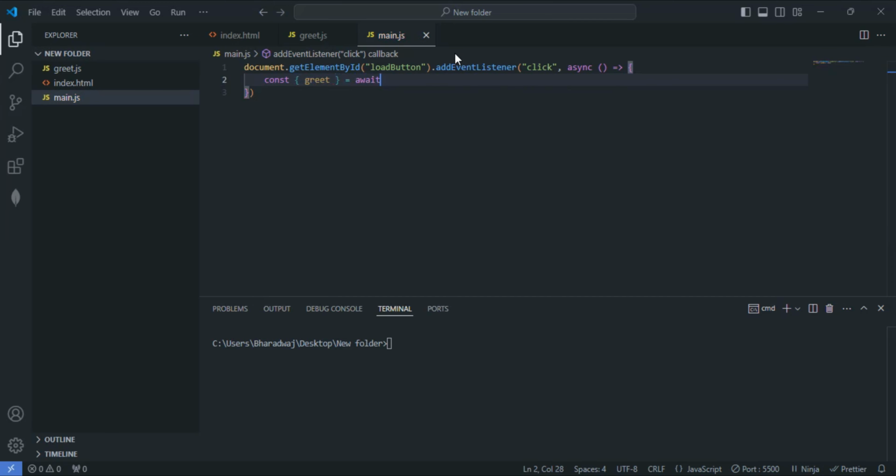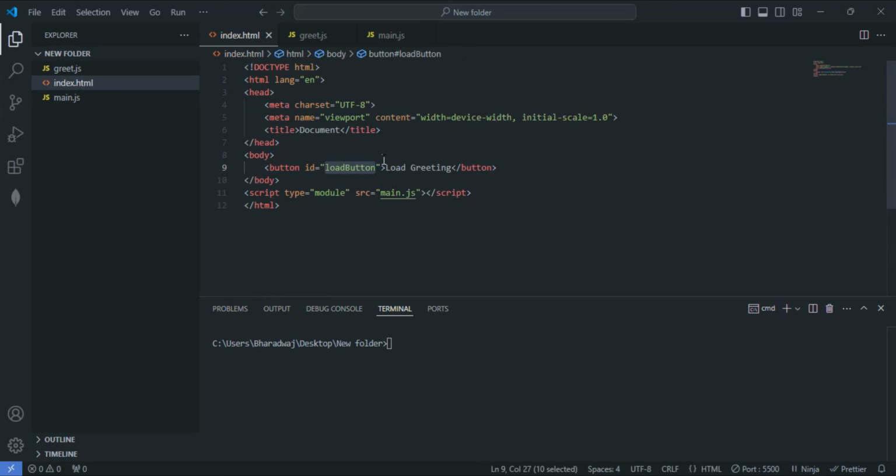I'll give await as well. We are making use of the dynamic import, right? So import of greet.js. Let me give the complete file name here. Then let me call the function greet here, right? I hope this is clear.